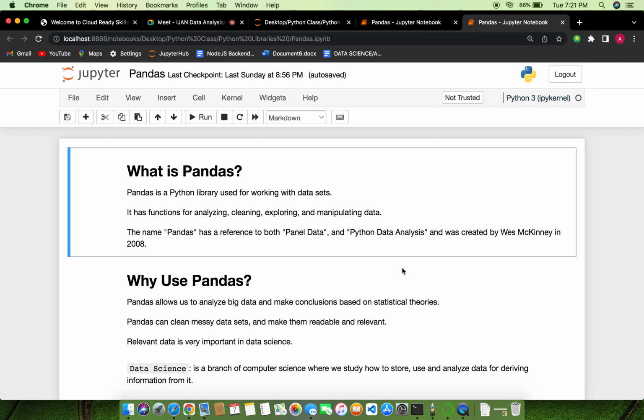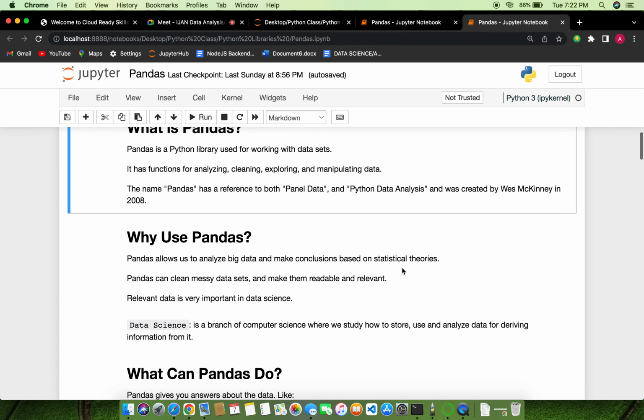I'm trying to explain the concept of open source. Open source allows you to contribute, so you can tell them there is something you see. The repo is online on GitHub, where you can create an issue about Pandas to tell them, okay, this thing is not working well but I can fix it. So you do it by contributing to it. And this is the person that first brought the idea of the library in 2008.